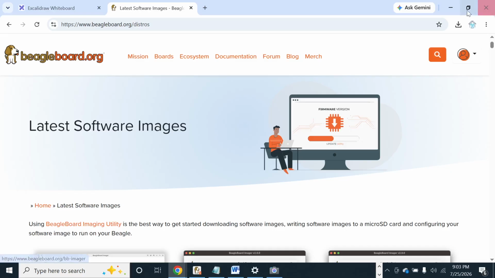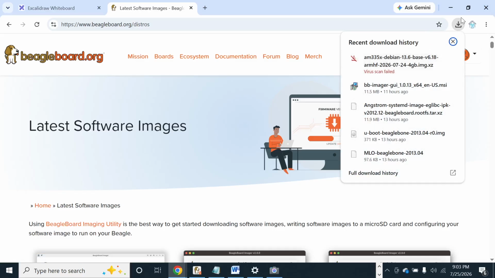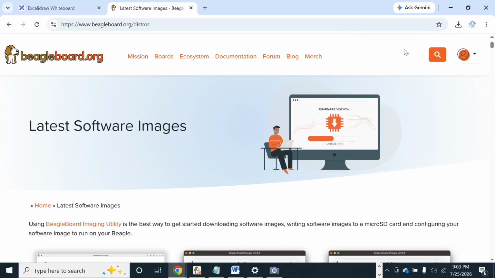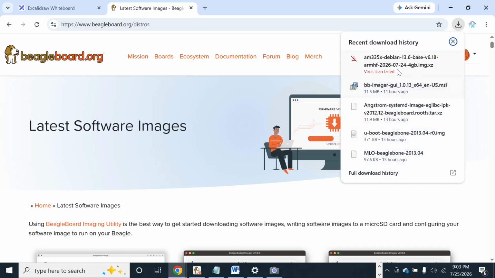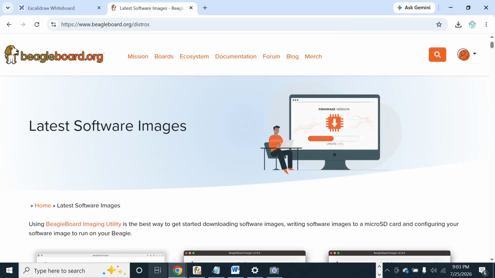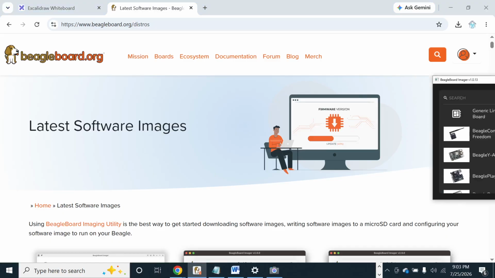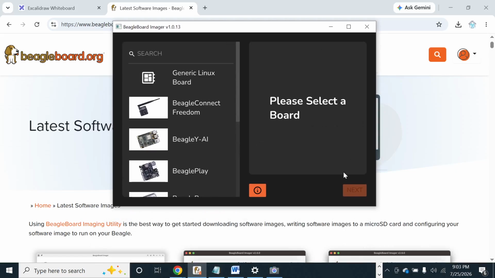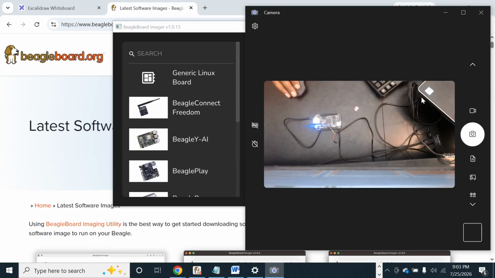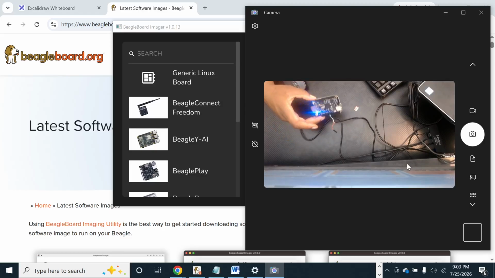So I can click here, but I already have it downloaded somewhere. Let me see if I can find it. Oh yeah, right here. So I already had it downloaded right here. So I need to pull it up. Oh, right here. So now I would go ahead and I guess before we start imaging our SD card, let's go ahead and try to boot from the onboard, because the board came with an image already in it. So we'll go ahead and boot from this board right here.